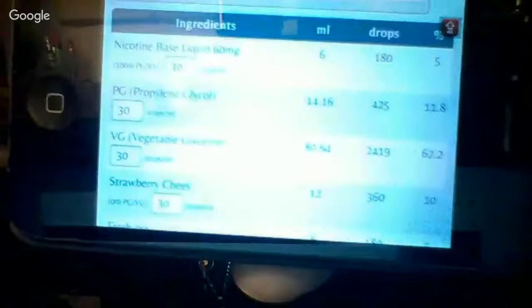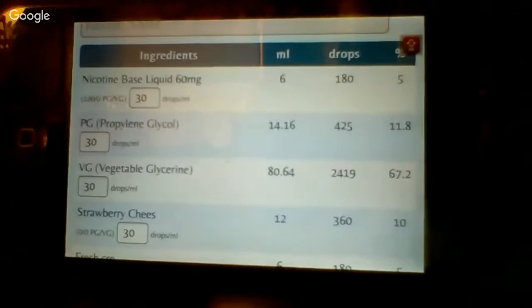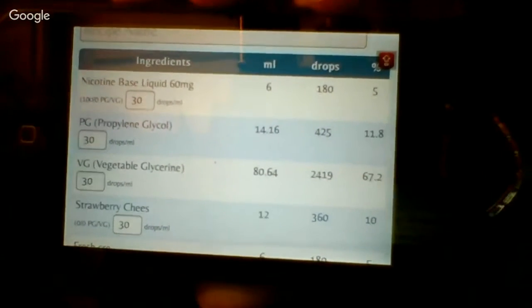All right. And then now it's generating the recipe. So what's going to happen is it's going to generate and calculate everything for you that you need. So you can do it in milliliters, you can do it by drops, or you can do it by grams, also weight or percentages, which is cool. I like it. So 30 drops per milliliter. So it tells you what you need for everything. It's cool.